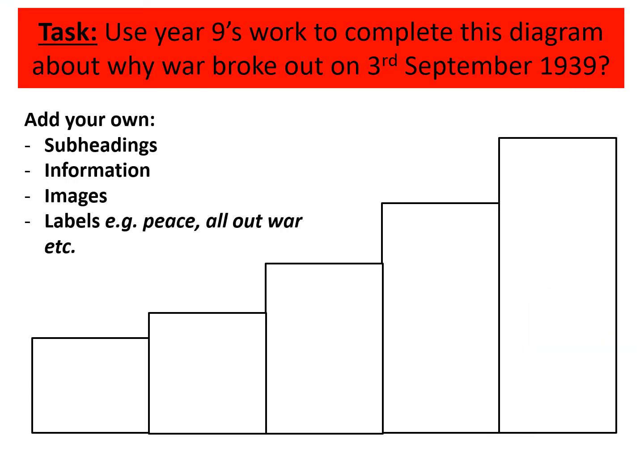One more task, and then we're done. There are some exam questions in this booklet, but we're not going to worry about those until we're all together again. Okay, so it says, create a diagram that shows the steps Hitler took that led to World War II. Hint, 5 is a good number of steps.